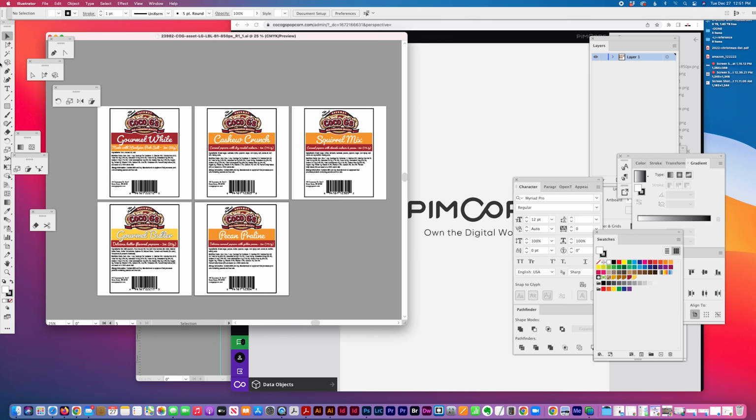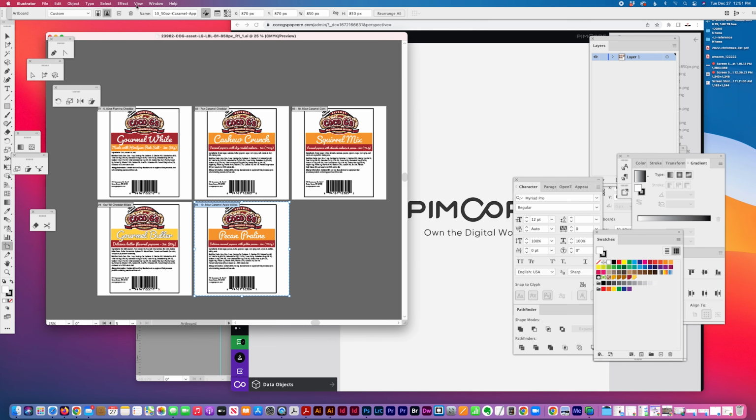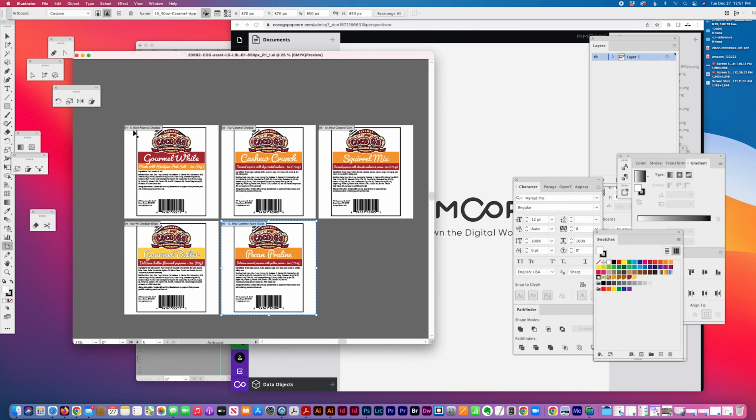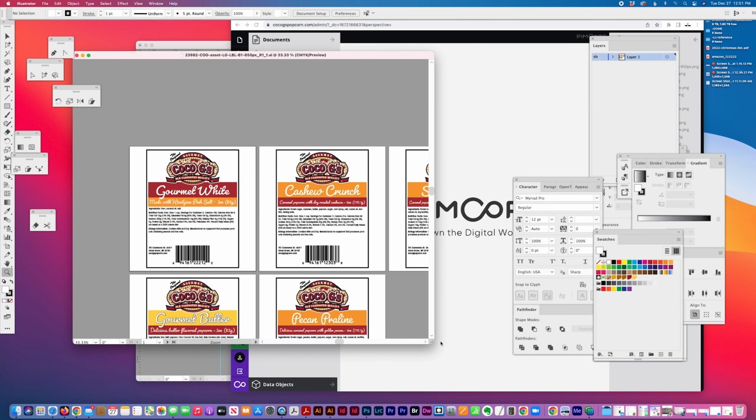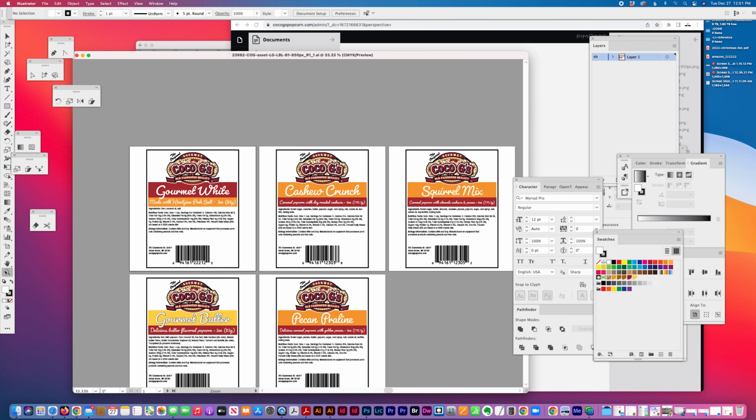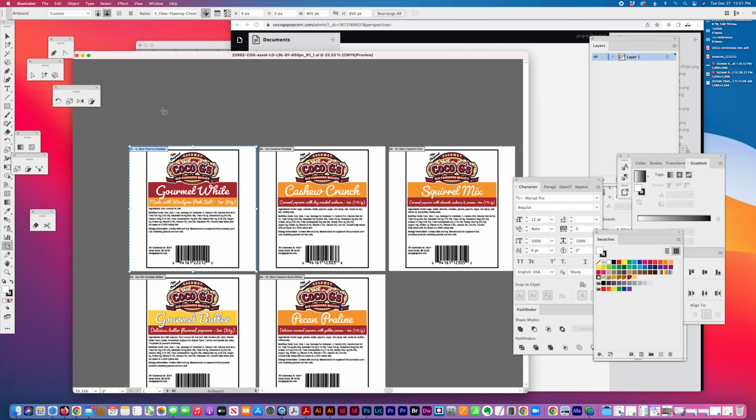Wait, before I do that, I'm going to check my naming for these artboards. I had this as a template I created for several other flavors, so this needs to be adjusted so that the files will export with the proper names. So I'm going to say white. This is 3 ounces.